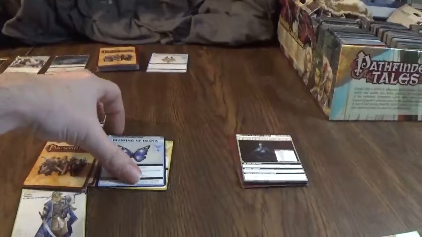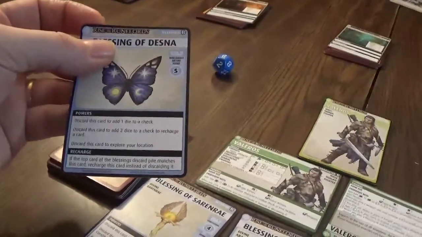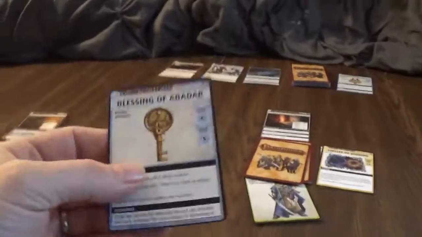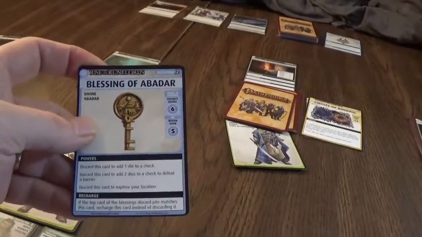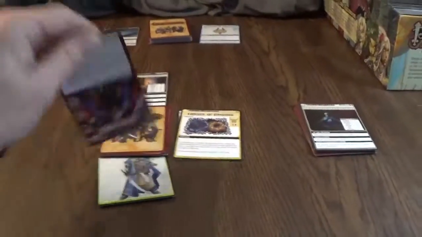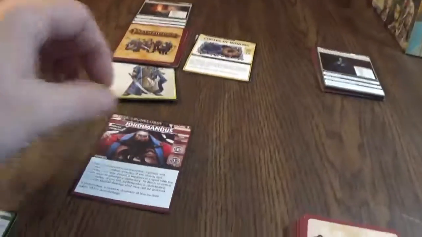Yeah, okay, so we got that. And, okay, I'll go ahead and play that one, and we're going to keep going. And we have this Blessing. Okay, another 5. Okay. Alright, and we're going to keep going. And okay, here's a villain.